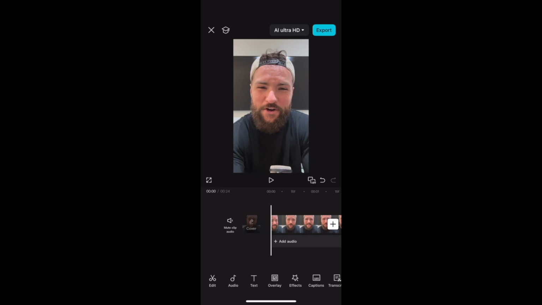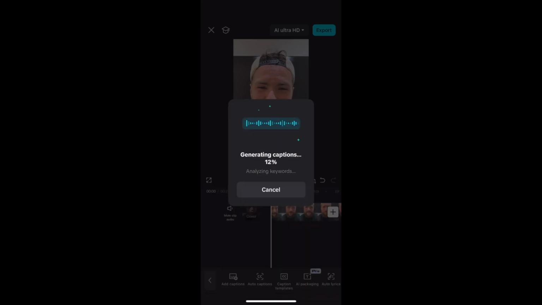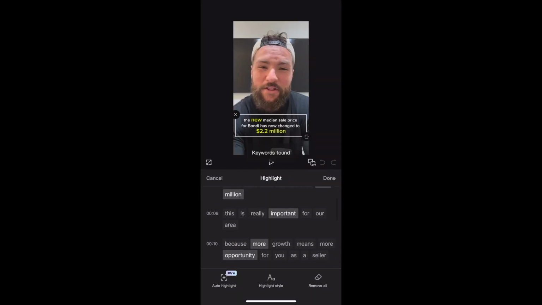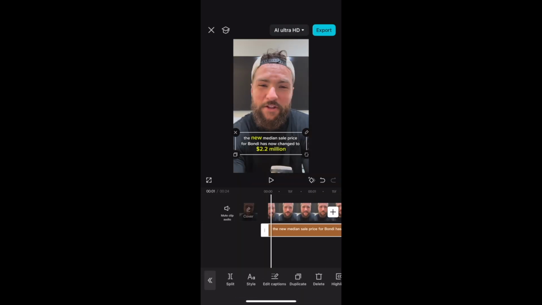Now, depending on if you're on the free version of CapCut or the pro version, it doesn't really matter, just FYI. You can go ahead and add captions in here as well. Down the bottom here, you'll see the captions icon. I'm just going to go generate captions. That's now going to automatically generate captions for that entire video, right? Automatically. Now, you will probably have to go through here and make some changes on words you haven't actually said. And you can customize the fonts and things like that as well. I'm not going to show you all those details.